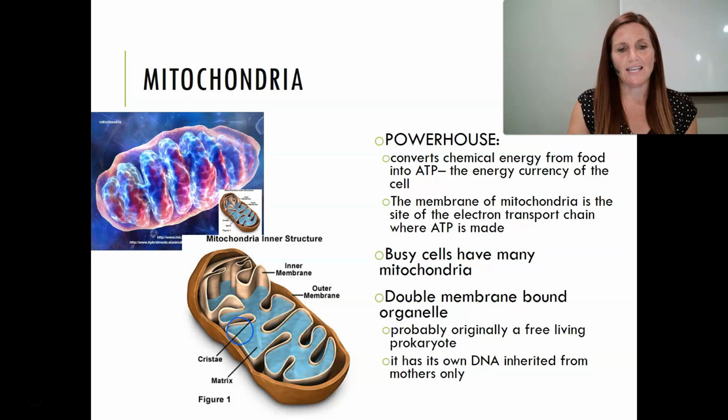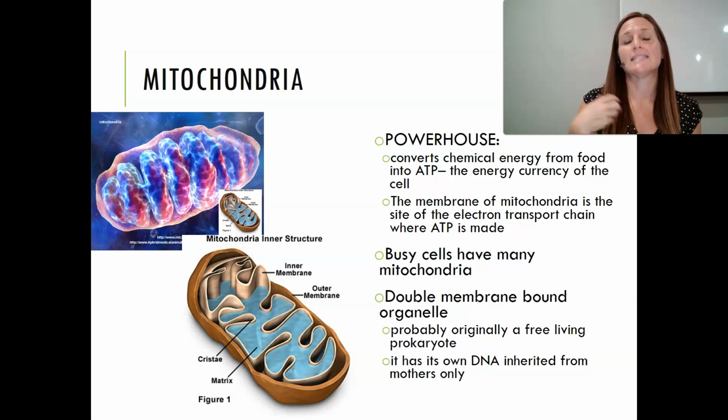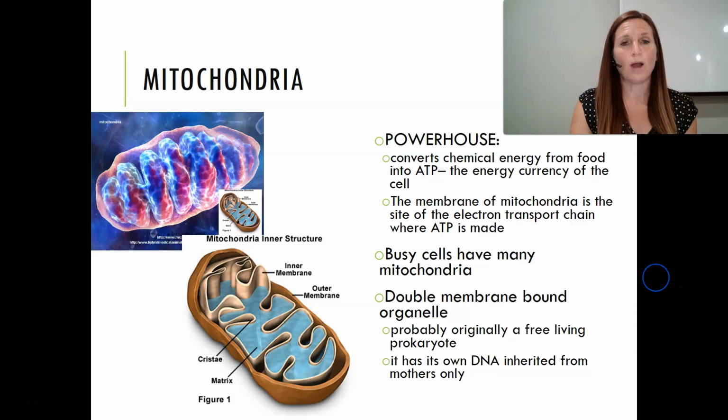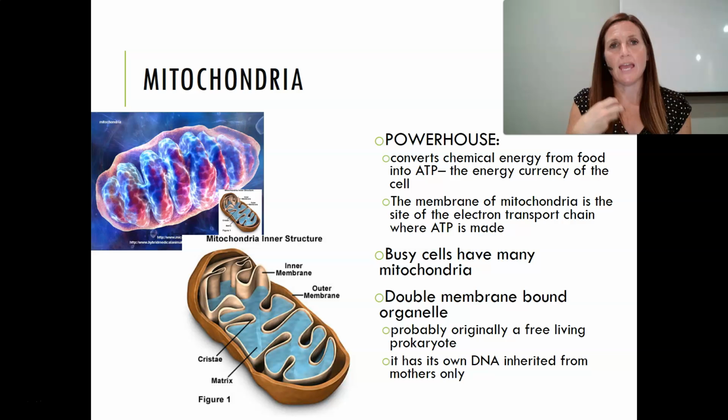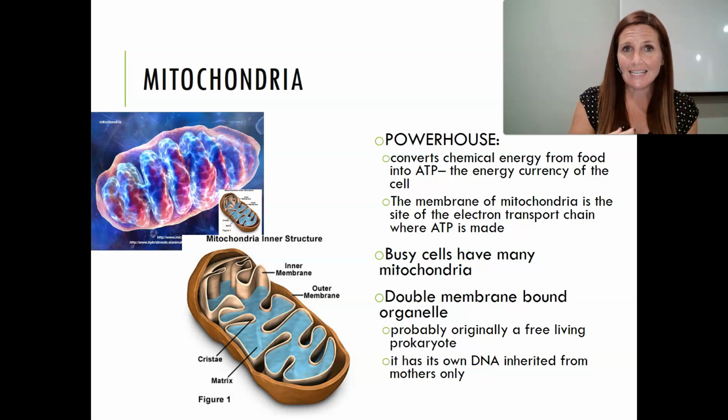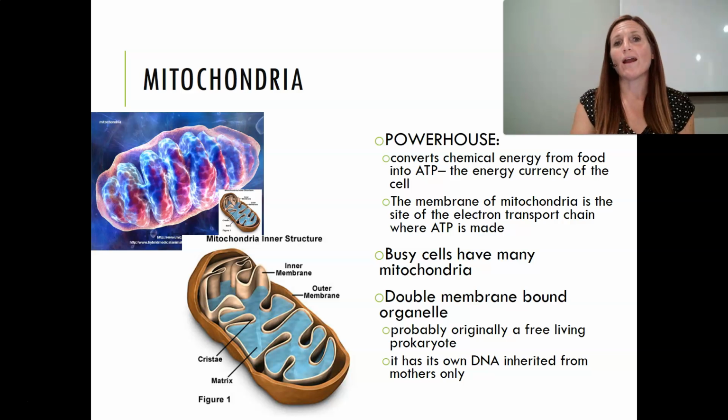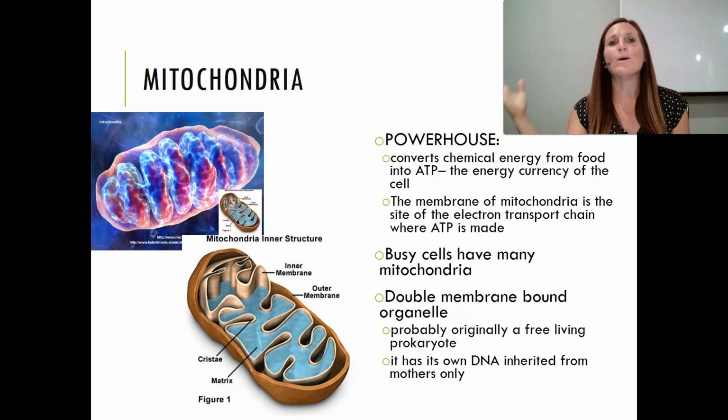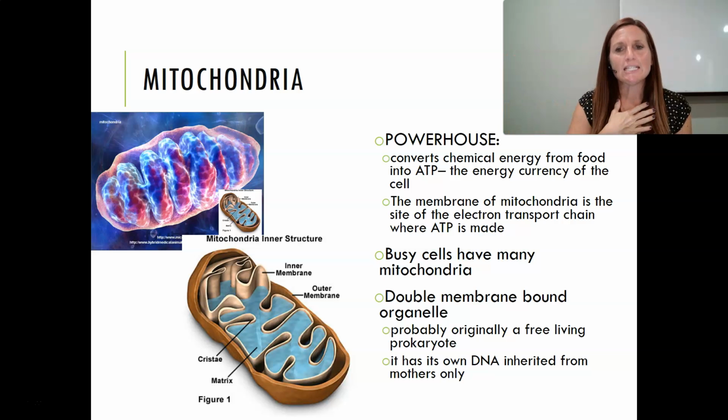But what's really interesting about the mitochondria is something called endosymbiotic theory. It's a big word. Endo, in. Symbiotic, together. So the idea is that the mitochondria was probably once a free living cell that got engulfed, brought in to the animal cell, and instead of being eaten, was saved and kept as a mitochondrion. And so it's kind of like the domestication of a dog, where it used to be a wolf, but over time and domestication, it's become a part of our lives.